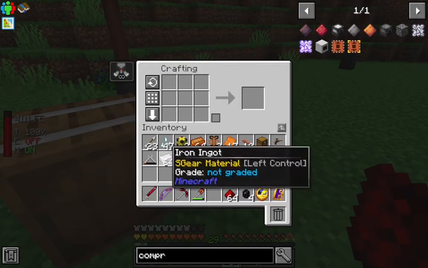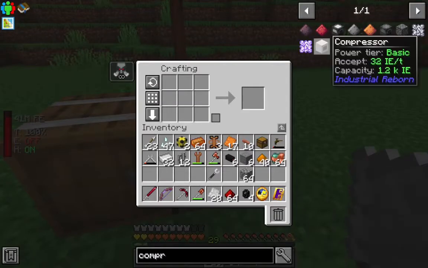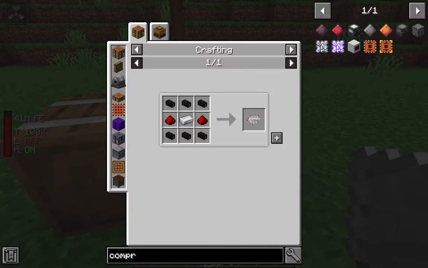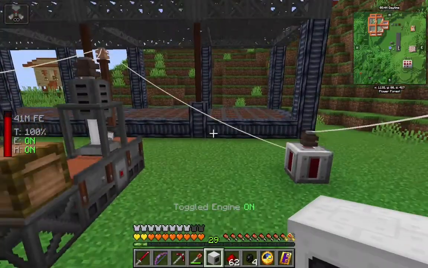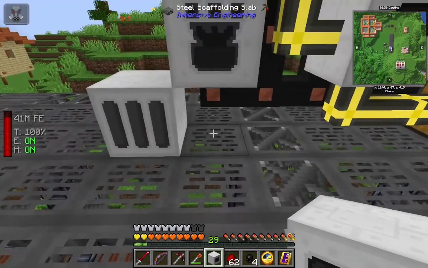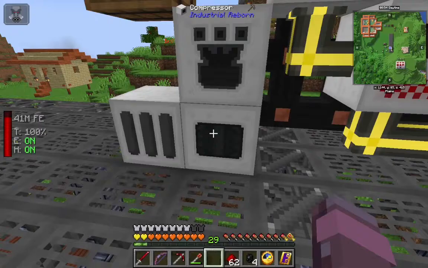So, whoops, we gotta make our iron plates. All right, that's a good amount. Here's our machine casing. Here's our electronic circuit. Here's our compressor. Very nice. Don't need this any place in particular because none of this stuff stacks, so we'll just stick it right here.